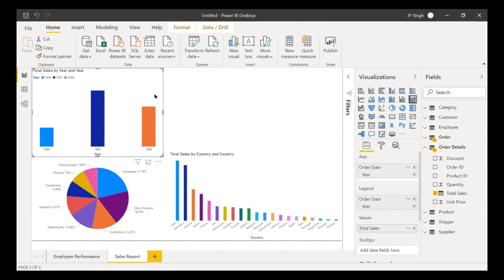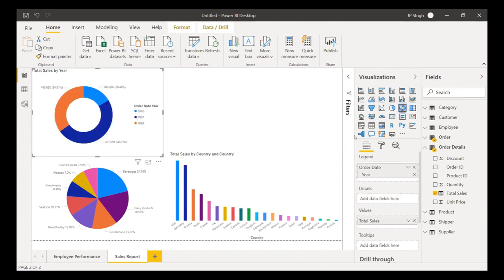We required a two axis, one axis is enough. Sale by year we'll take, otherwise no worries. We'll take this one. That's a better one.